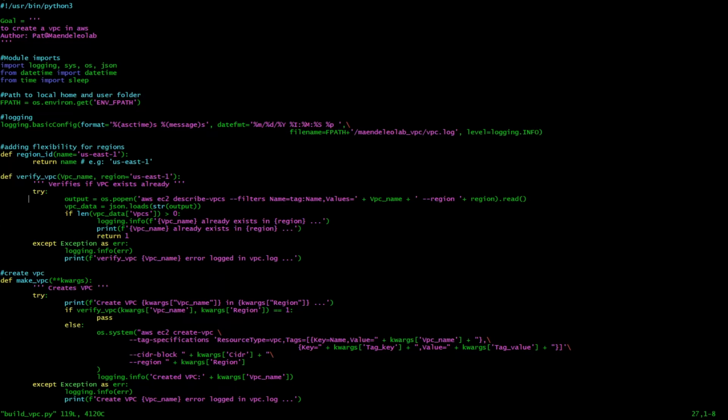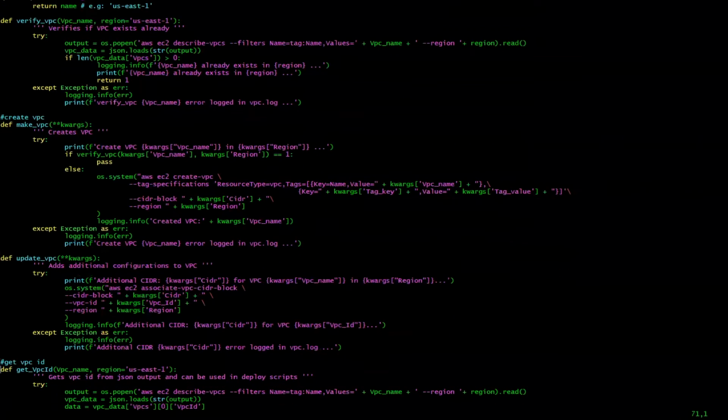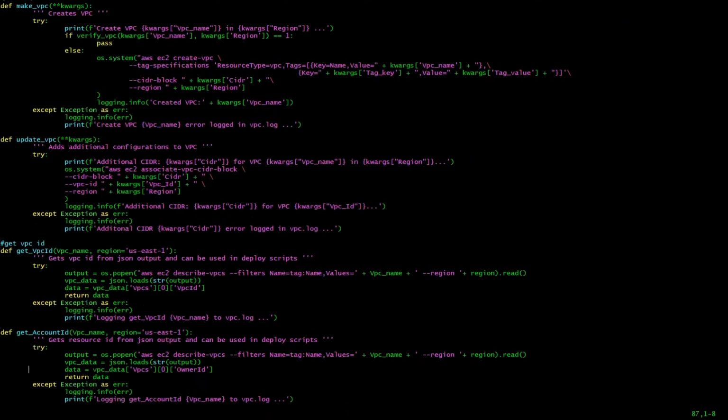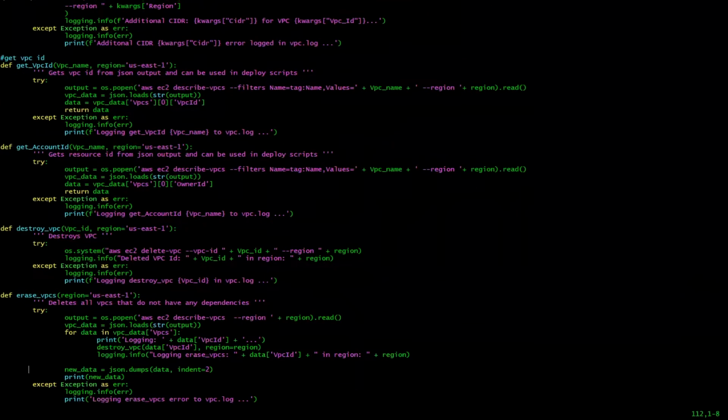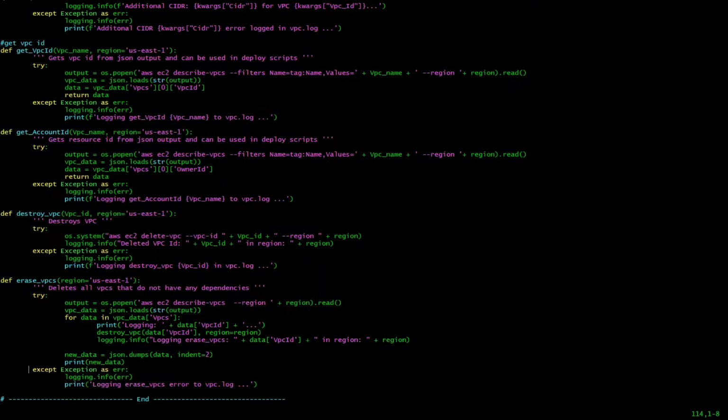So I created functions specific to particular tasks that I want to perform, and they're all listed here: verify VPC, make a VPC, update VPC, get VPC ID, destroy, erase, all that good stuff. I can always add more API calls to this, and it's very easy to manage.